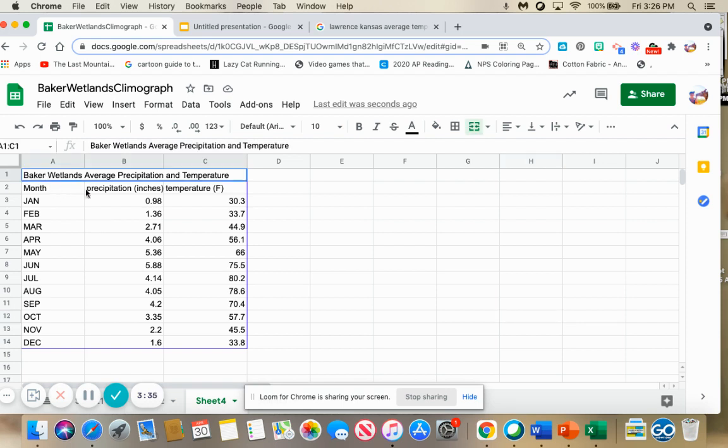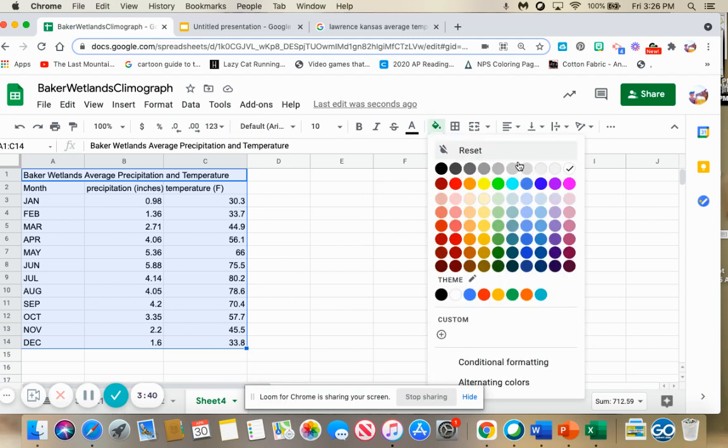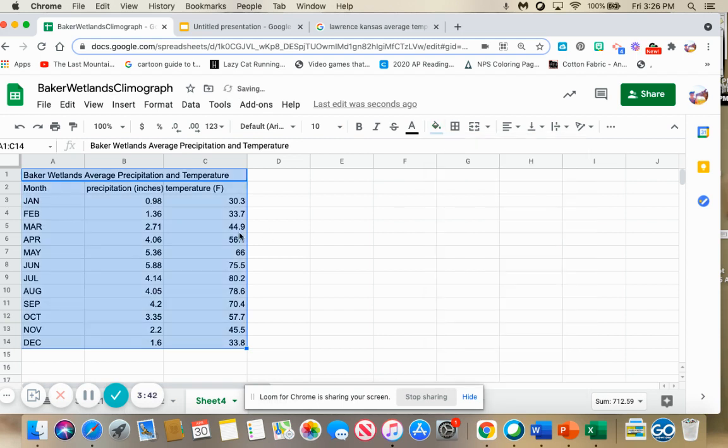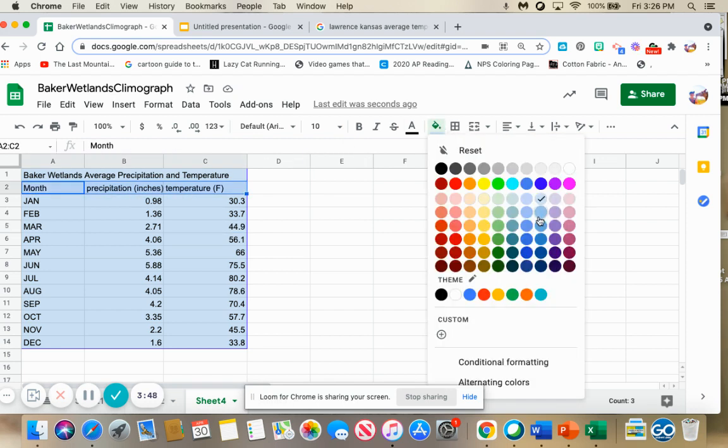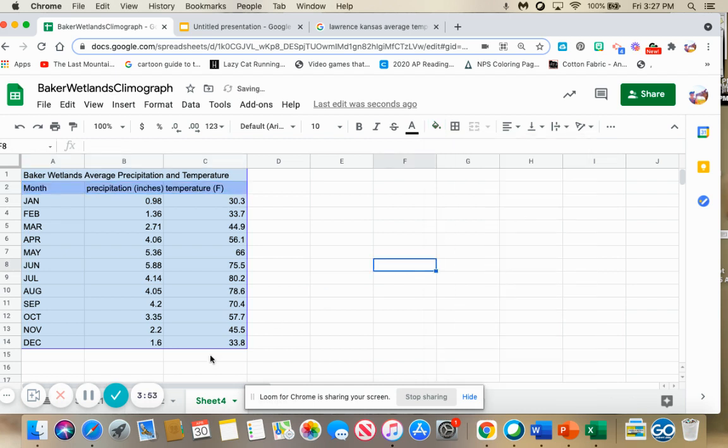I might want to use a color scheme. So maybe I'm going to use the fill tool and make the whole thing really light blue. But then I want this row to stand out. So I'm going to use a little bit darker blue, not so dark that I can't read it, but just enough to make it pop and stand out.